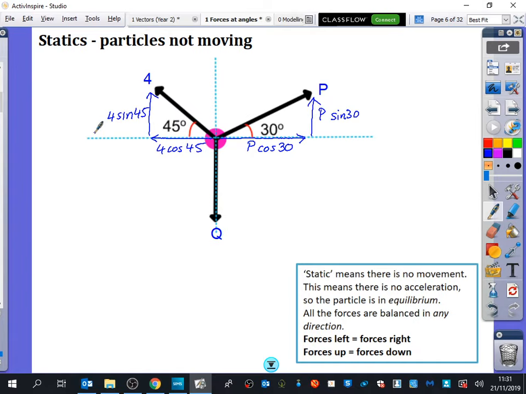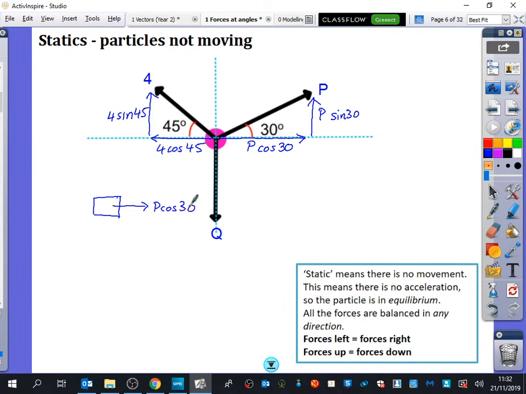Now what I always recommend that we do here, and I got this from one of my students 7 years ago, and she's now a maths teacher, is she always used to take this diagram and redraw it, and she'd often do it with a box so you could fit more things coming out of this. All we would then do is extract the information from this quite confusing looking diagram and make it into a really simple looking diagram. So I'm first of all going to deal with what forces do I have coming out to the right. I have P cos 30.